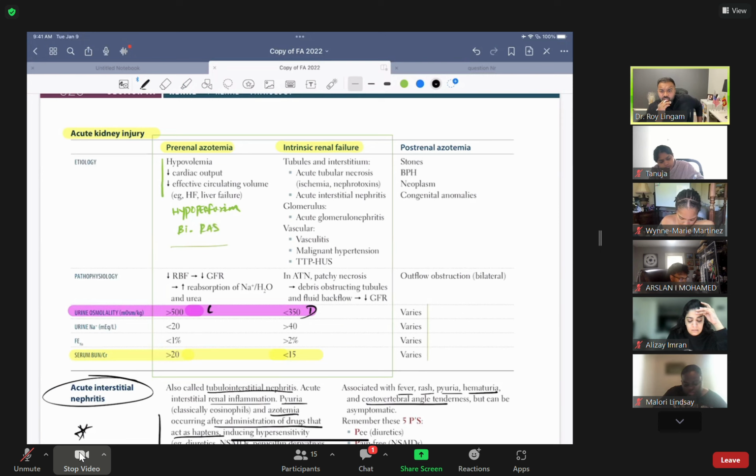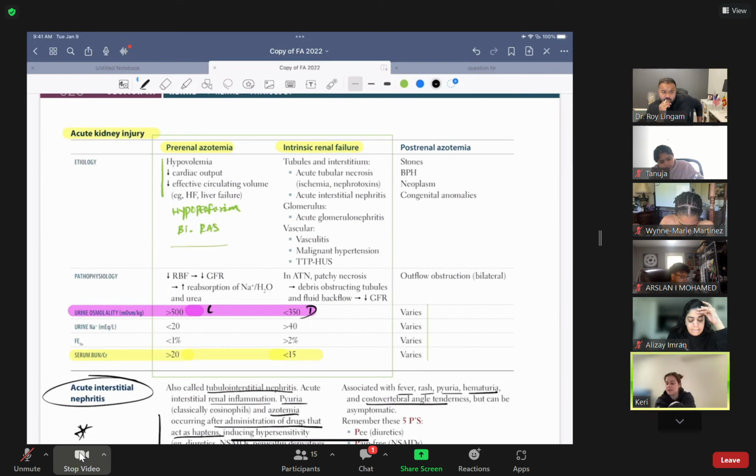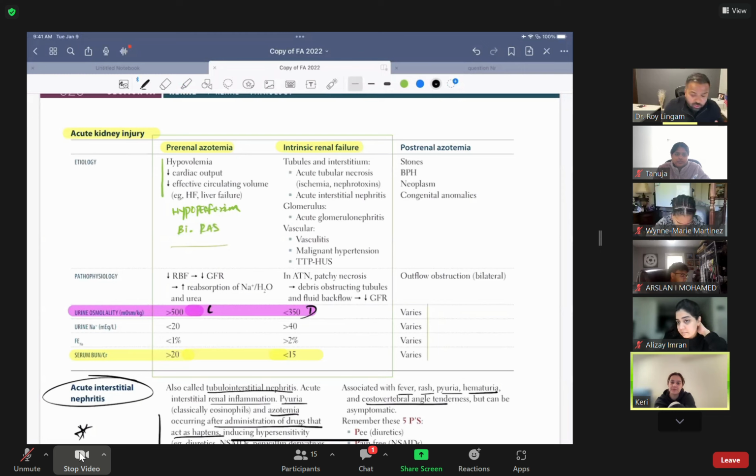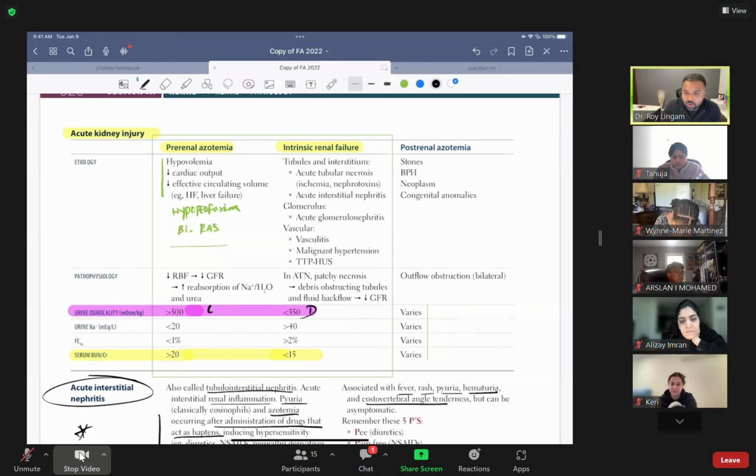Anybody still lost? The macula densa doesn't have any problem still reading blood flow, correct? Or no? No, because you're talking about intrarenal? Intrinsic, yeah. Intrinsic has no problem reading. Macula densa are still working on it, so they can still activate renin. Okay. Yeah, it's just you can't reabsorb. No. Okay. That's that. Now, remember, even if macula densa doesn't work, sympathetic is still watching, right?